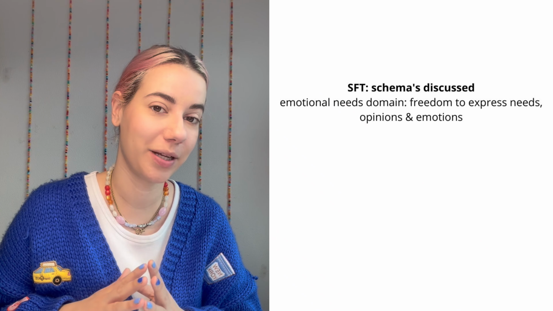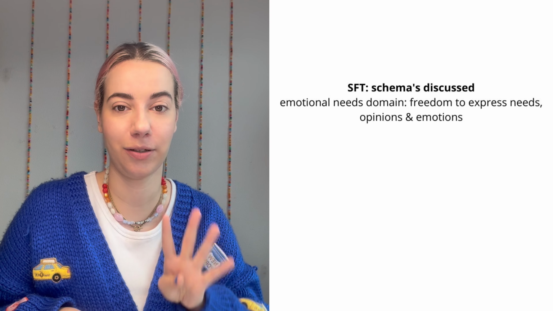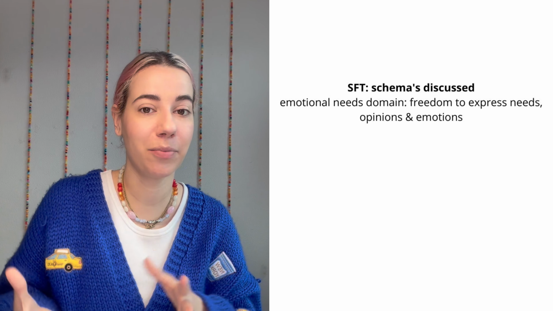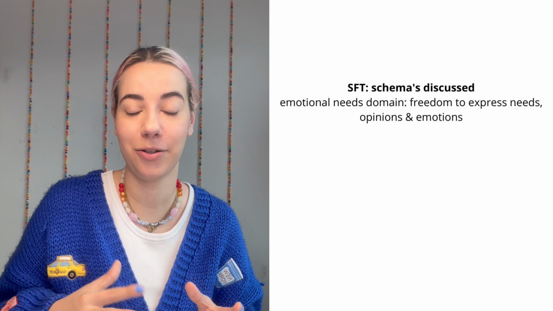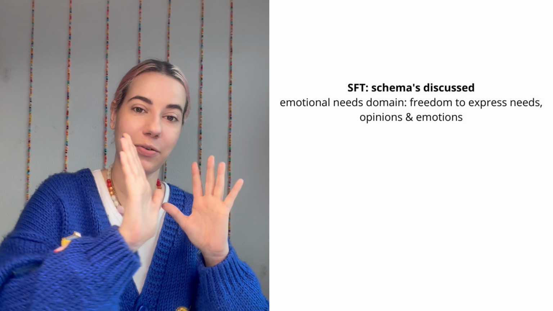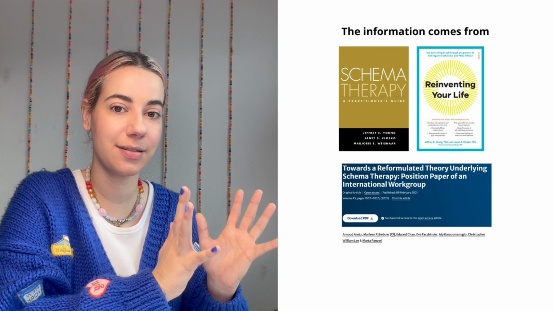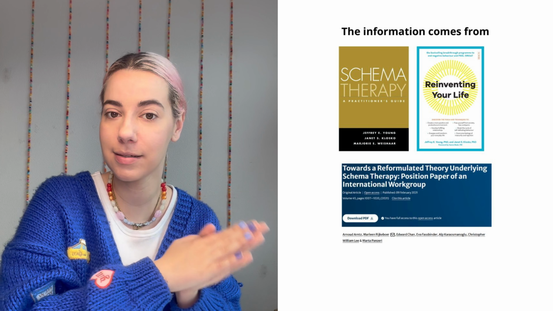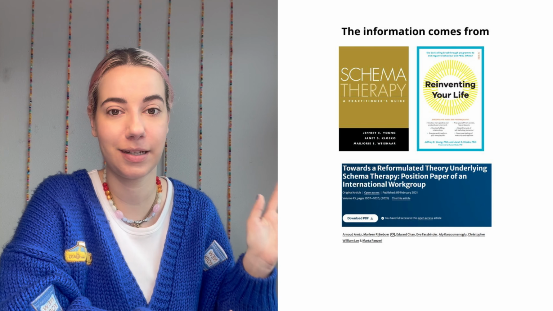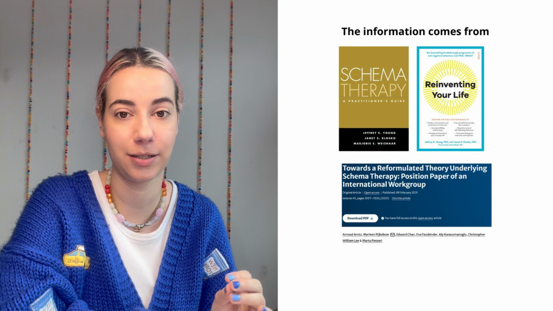And today we are already diving into the fourth basic emotional need, which is the need to feel freedom to express your emotions, your opinions, and your needs. The information is coming mostly from these sources. I find it important in these videos because these are basic videos and I'm not already a very senior schema therapist that you can actually see where all the information is coming from.